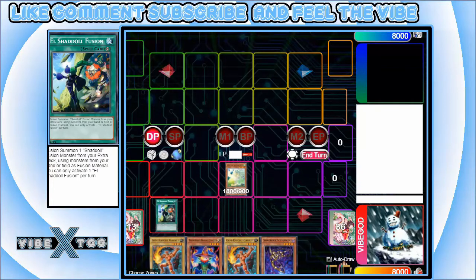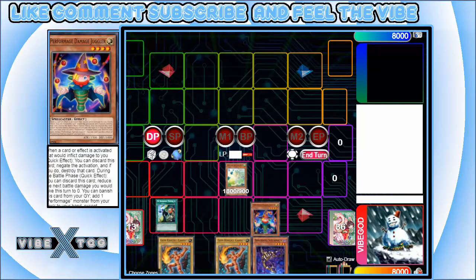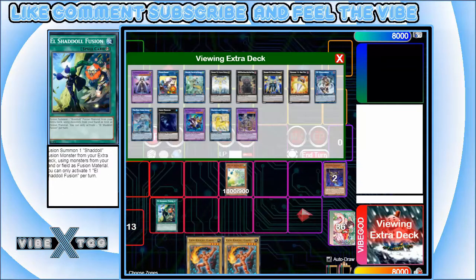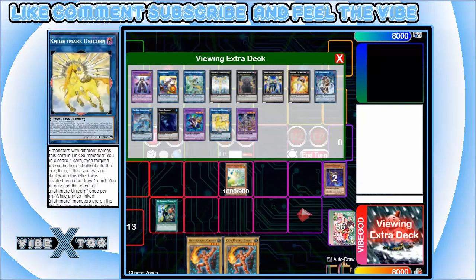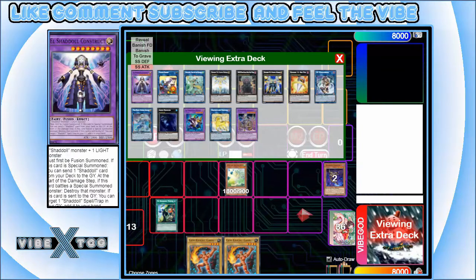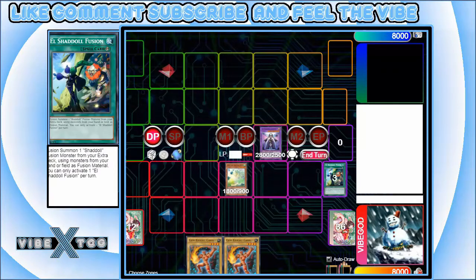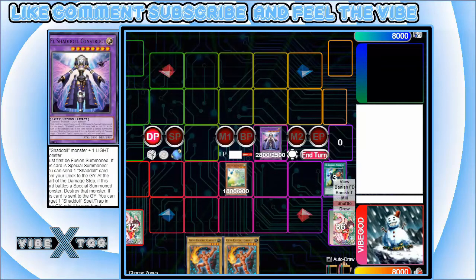Go ahead and fuse real quick, and you're going to fuse for Construct. And ignore my extra deck, it's just thoughts I had from previous videos that I haven't taken out. So Chain Link 1, Squamata, Chain Link 2, Construct.